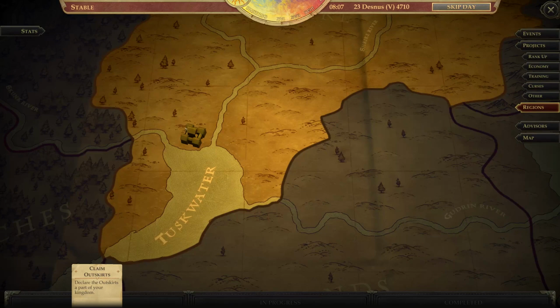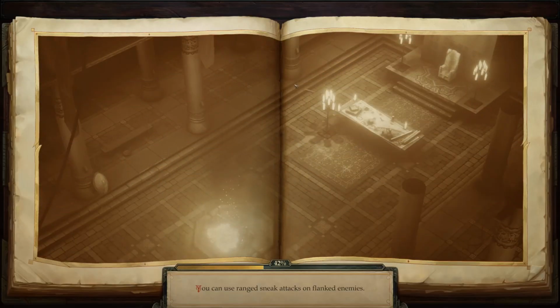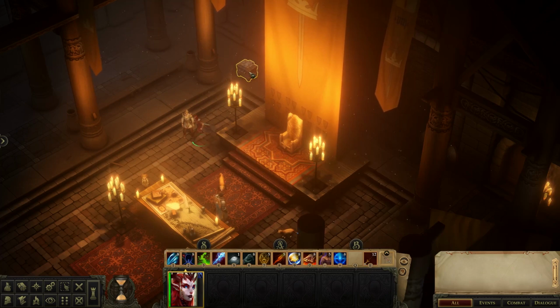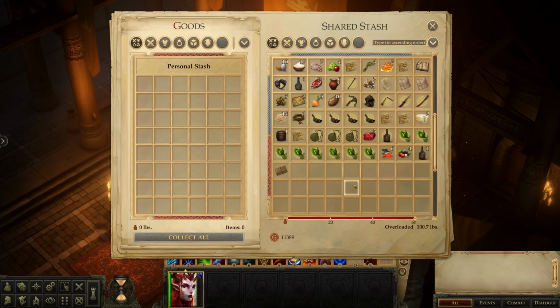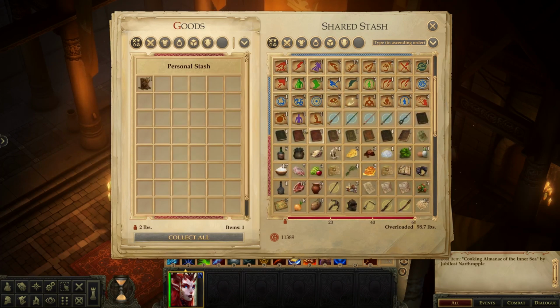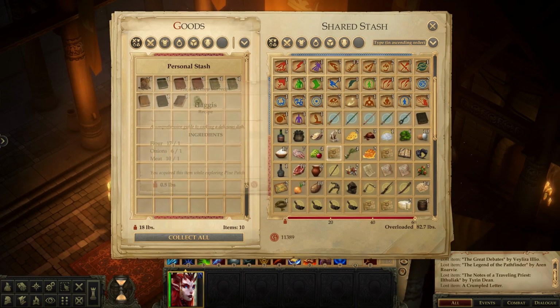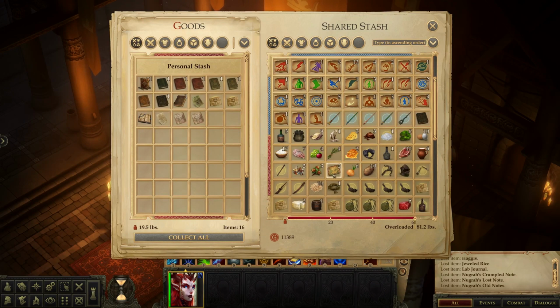Okay. I think that seems like a good place to start. That's how we're gonna start this. Okay, so then we... Hey, what's that? Personal stash! Yeah! We finally have a stash! Excellent! We can put all these books in it. All these books and notes and recipes and such. We can get rid of a whole bunch of stuff from our inventory.